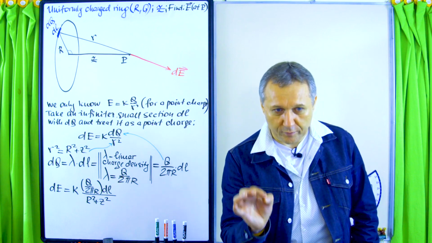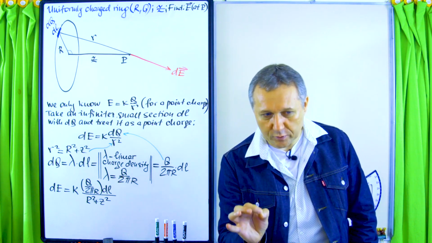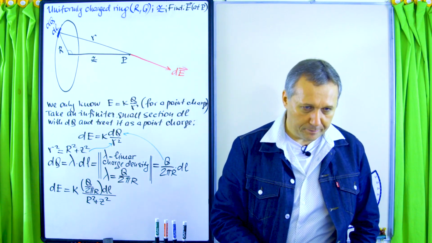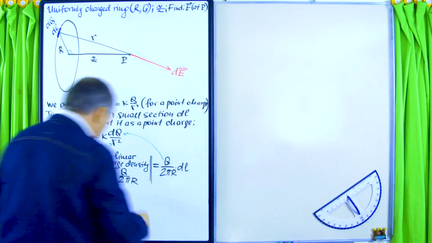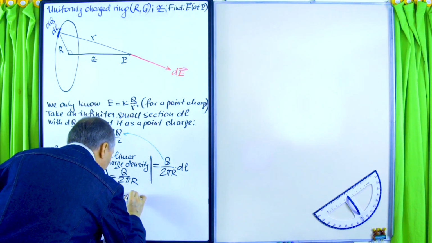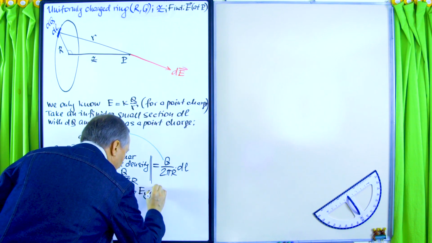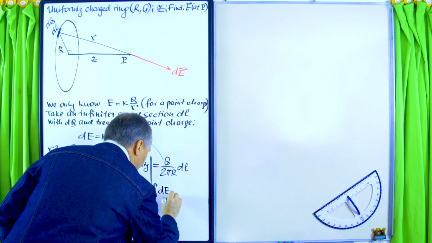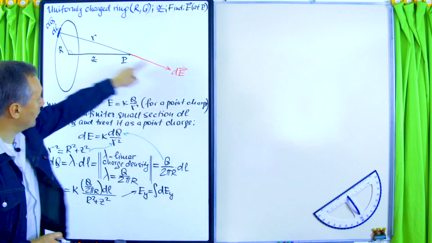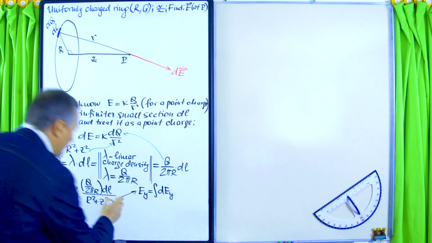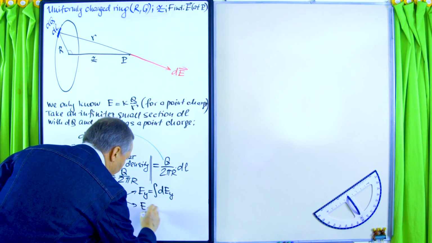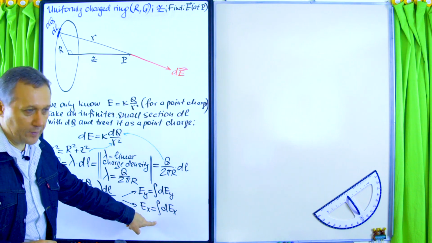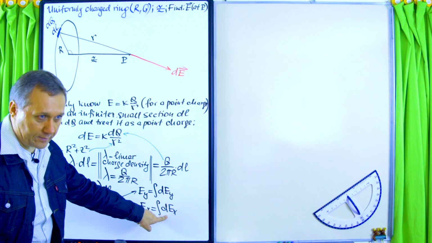It would be wrong according to mathematics, and we would be criminals in the world of mathematics, right? According to the rules of calculus, you need to first find the components of this vector, and only then you can start integrating. All right. So let me write something like this. From this point, in order to find the y component, we need to integrate dEy, the y component of this vector. And then, of course, you will be able to find the x component when you find dEx. So we need to find dEy and dEx.